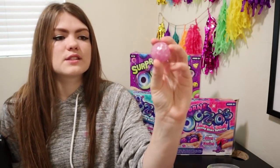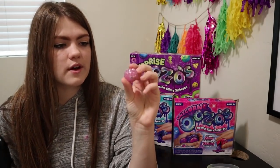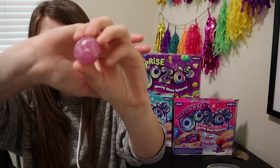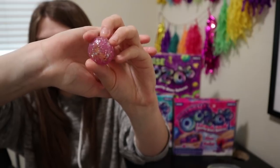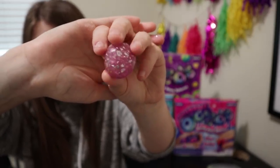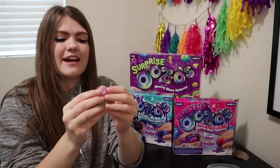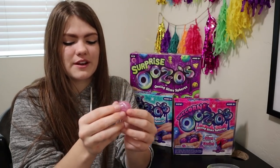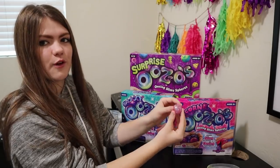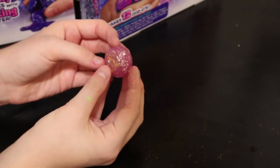So this is what it looks like. It's a lot harder than it was before just because I think I let it sit for a while. But it's so sparkly, and there's a surprise inside. It's the pizza, and I think I'm ready to squeeze it. I hope this doesn't pop and explode everywhere, especially on the floor. Let me move over here. Okay guys, here it is.